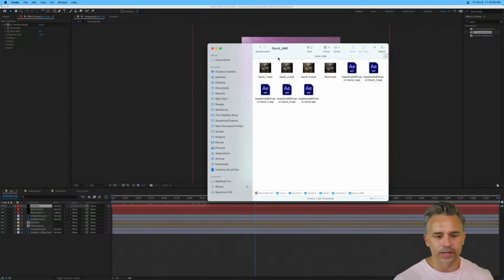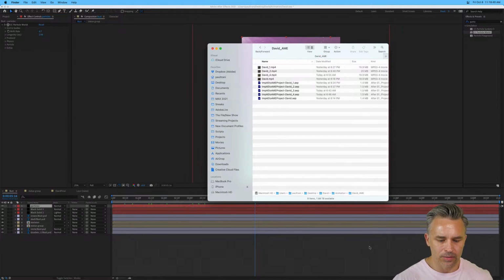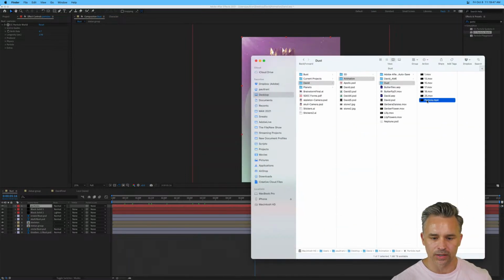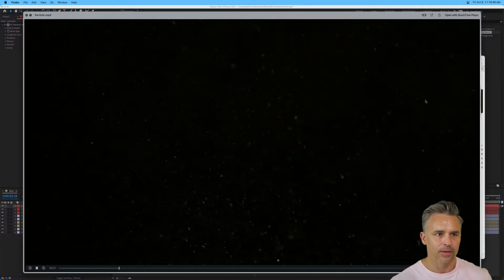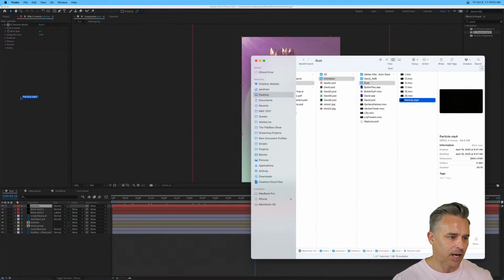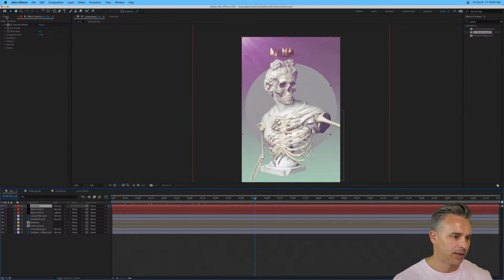I already have renderings of this, by the way, because really, once you have those particles, you could render it or get it from somewhere or wherever, but I have a bunch of these dust particles right in here. Here's a cool one. Right, so it's already rendered. I made it once, and then I just drop it into my final file.